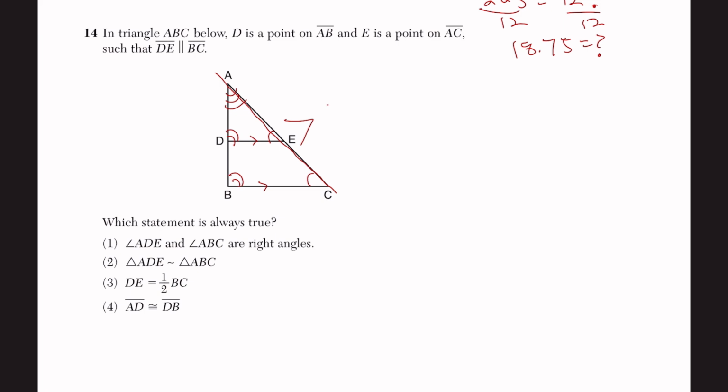This shows that these 2 triangles are similar triangles, right? So that means that number 2 is correct. Number 1 might seem correct, but there's nothing that proves that this transversal right here is perpendicular to the 2 parallel lines. And we know that right angles only form due to perpendicular lines, so number 1 would not be true.